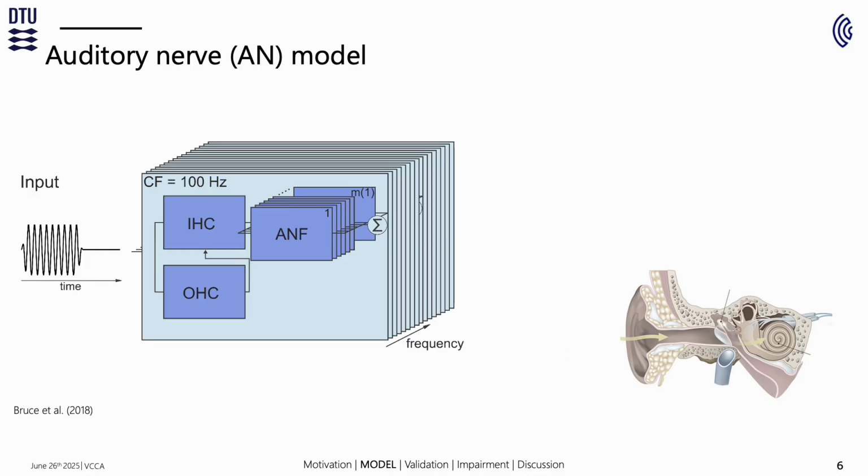But this is a model of the auditory nerve. It gives us spikes in the auditory nerve, and maybe we have an electrode in the mastoid, and we can use an eardrum electrode to get as close to the cochlea as possible. And we need to measure the transformation from the auditory nerve fiber to the electrode.